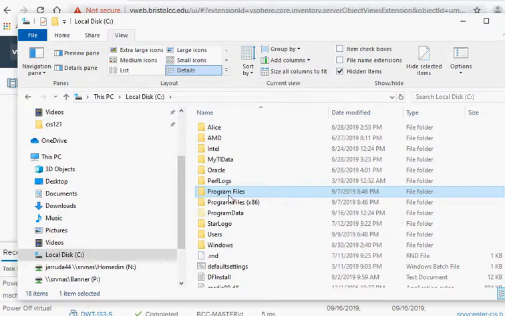So program files is actually used, remember we talked about 32-bit or 64-bit systems? If you are on a 32-bit system, then all application programs are stored in this folder. In the 32-bit system, all of your 32-bit applications and 16-bit applications, if you have any, are stored in the program files folder.